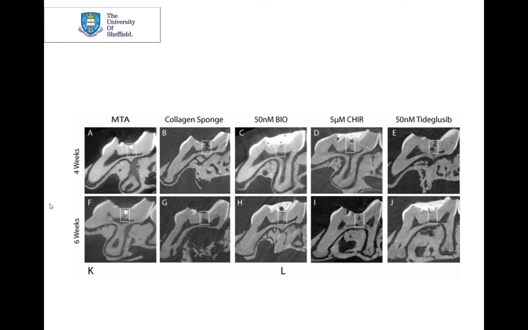Whereas if you just put in a bit of collagen sponge or various other MTA, which is a restorative material, you're really getting very little in the way of repair. So this is the sort of thing in terms of being able to use new therapies to promote pulp resolution and regeneration that may well come in during your practicing lifetime.